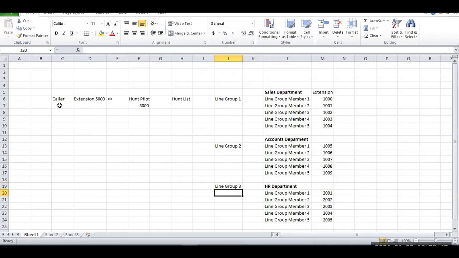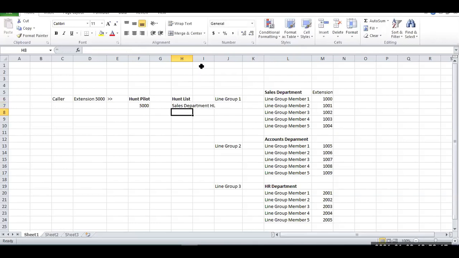So the caller calls extension 5000, or any DID which then translates into extension 5000. This 5000 is configured in Call Manager as the hunt pilot. Now this hunt pilot checks the hunt list. The name could be anything. For example, let's say sales department hunt list, HL.